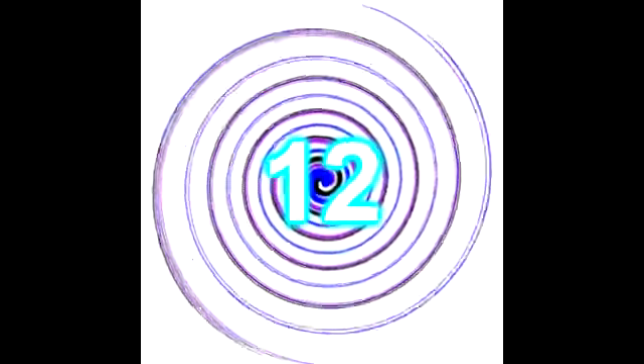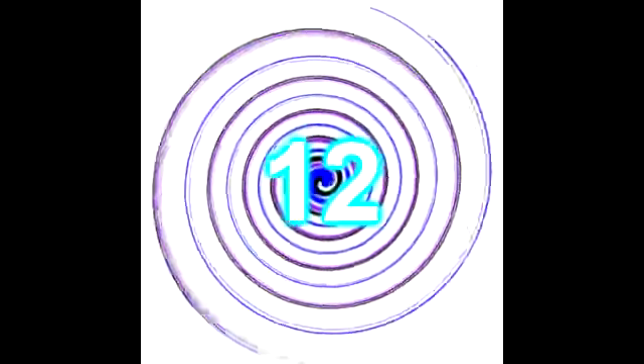Eleven. Focusing more and more with the double digits, the two ones side by side. You can even have them kiss each other, rub against each other — you can see those two numbers side by side, same colors or different colors, stripes, dots. You can focus more on it and move to twelve. Focus more and more. Easier just to count, seeing the numbers. Thirteen — every number relaxing you more and more, getting deeper and deeper, more and more relaxed. You can do this in your car with your eyes closed and the car turned off, on a bus, on a train, just closing your eyes and focusing. Fourteen — every number focusing you more and more, relaxing you more and more.